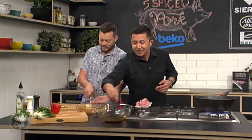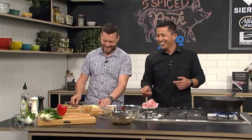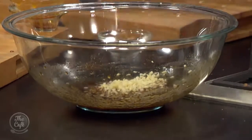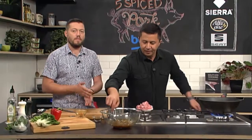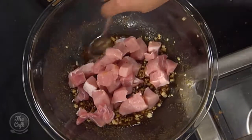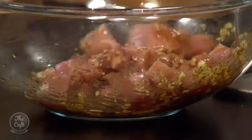Chilli. Basil — they reckon basil's one of the biggest in the world. Really? Which is quite interesting. And there's one called carnation — I've never heard of that. I thought that was something you wear when you get married. So we've got some garlic and ginger, so we just chop that up. Now you can add the pork to that, give it a good mix around, and then you just want to marinate it. Really strong flavours there, so 10–15 minutes is fine. And if you're only going to marinate for that amount of time, you can leave it out of the fridge. It's always a good idea to cook meats when they're out of the fridge, so they just loosen up and they cook evenly. Oh, that smells so good.